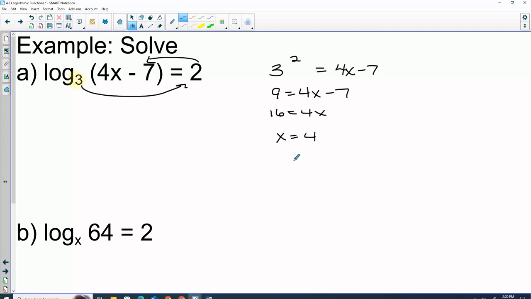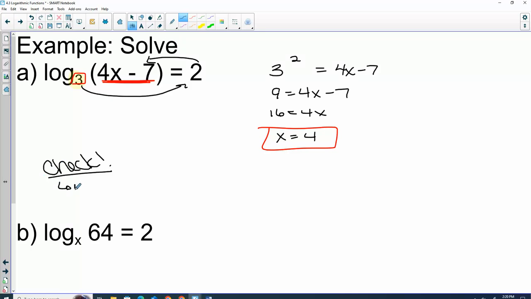One thing we are going to have to do on these is check. We talked about yesterday, the answer to a log is the exponent. So this 2 is an exponent. That is the only thing that can be negative. When we're talking about exponentials, a positive number raised to a power gives us a positive answer. So with our logs, the base has to be positive and the argument has to be positive. So when I say check, all we're verifying is if I put a 4 in here, do I get a positive answer out? Yes, so it's okay. If that did not give me a positive, then I would say no solution.